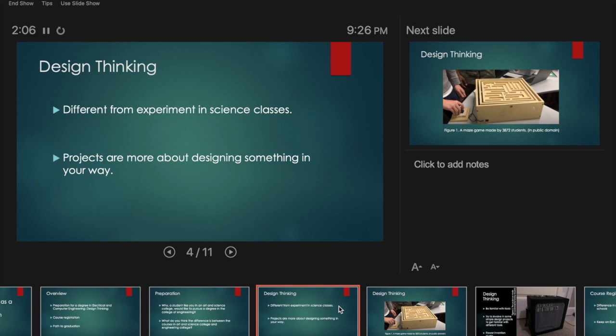However, projects are different. If you are building a project, you have to think about what you want to build. So your destination or your goal is actually undefined, or it's defined by you. It's more about designing something your way, so you have to think about how you want to build it. There are no correct answers for building it in the correct way. You have to think about what is your way to build it. And that's how projects work at Georgia Tech and also in the ECE degree. So you have to think about that from now on.